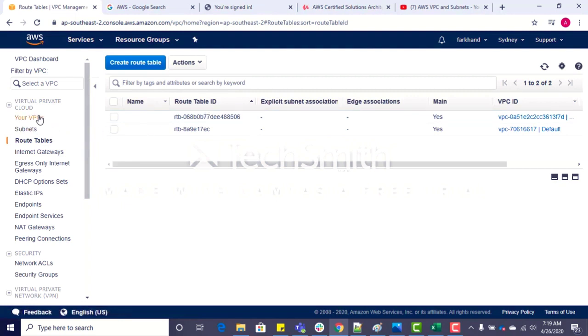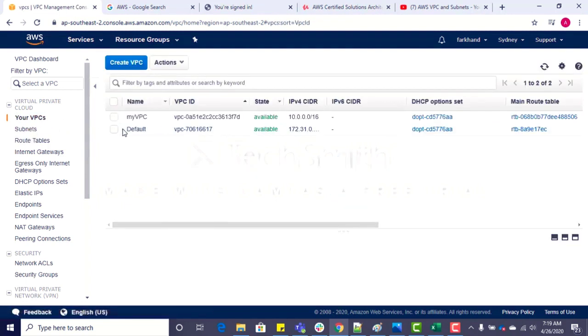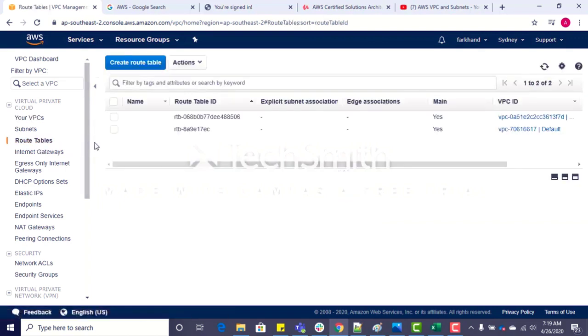As you can see, this is the default VPC ID, and our custom VPC has this ID. It's a long number, but we can just remember the last 2-3 digits, like 3F7D. If we go to the route tables, we can see there are two route tables here.